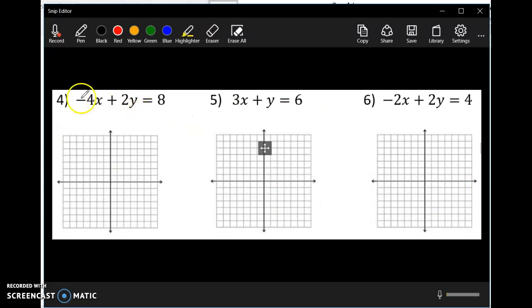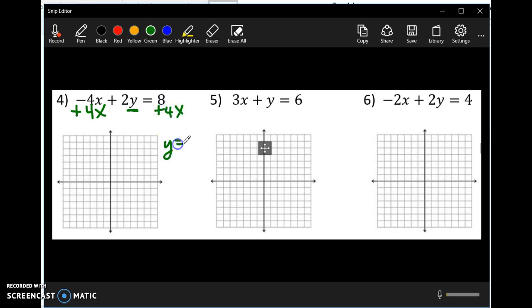Try the next problem. Now when I look at this first problem, or any of these problems, I can tell something's wrong because I can't find a y-intercept or a slope, because they are in what we call standard form. So what we need to do first is convert them into slope-intercept form so we know what to do. The difference between standard form and slope-intercept form is that in slope-intercept form, y is all by itself. So what I need to do is get y all by itself, which means I need to add 4x to both sides.